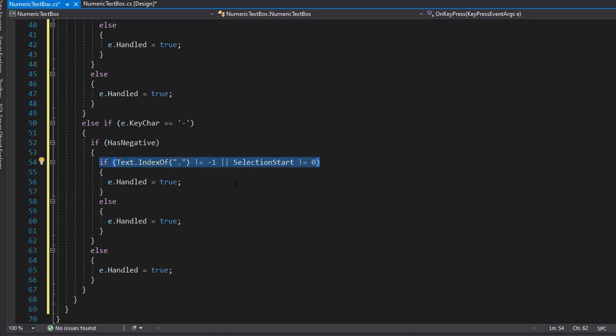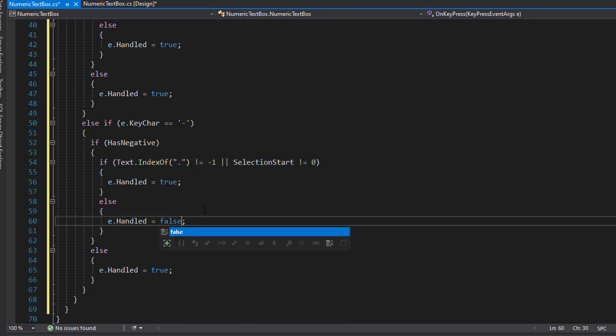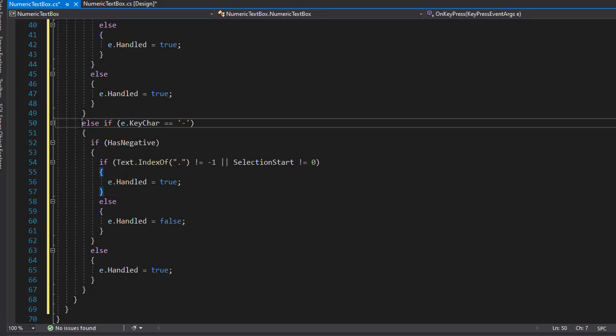It means that the user is trying to enter a negative sign at the beginning of the number, so Handled will be false. And again, if the user is trying to enter a negative sign, but HasNegative is actually false, then we go to our else statement and we have to handle it. We cannot allow a negative number because the user does not allow negative numbers.